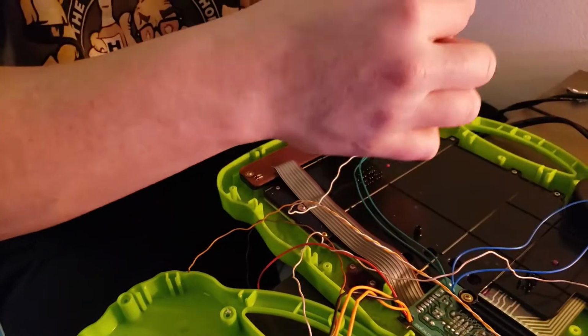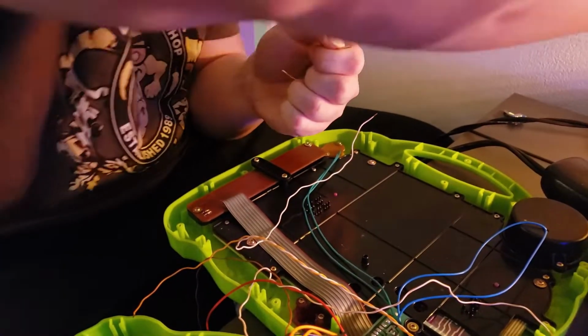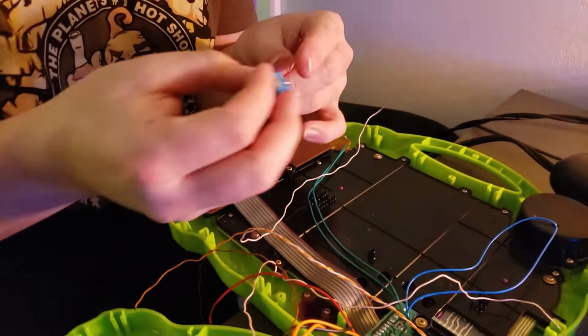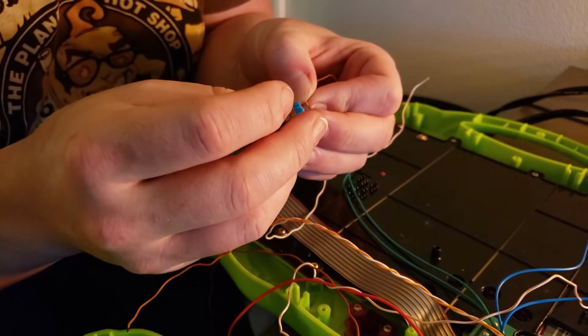And I'm going to pull that, and I'm just going to use the same wire right here. Pull a little more length off of that. Just go ahead and throw a switch on each side.